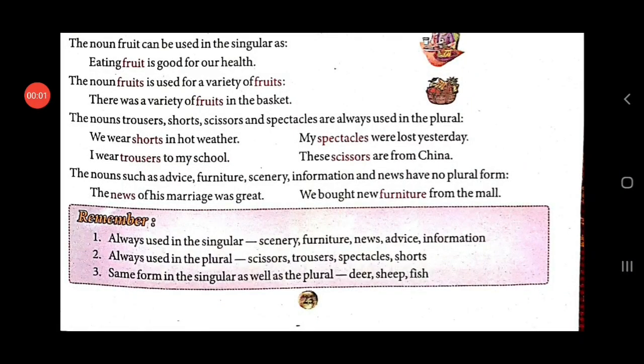Next important point they are discussing is, there are a few nouns that are always used in plural form. Okay, there is no singular for that. See, trousers, shorts, scissors and spectacles. They have given you the sentences also. We wear shorts in hot weather. We never say we wear short. Okay, we always say we wear shorts in hot weather.